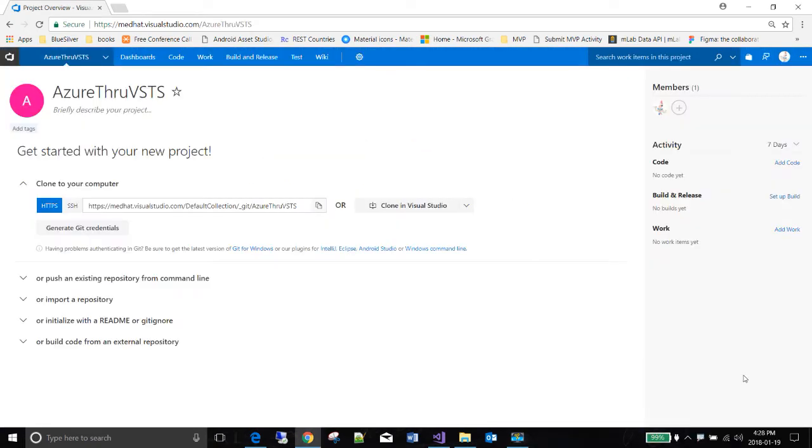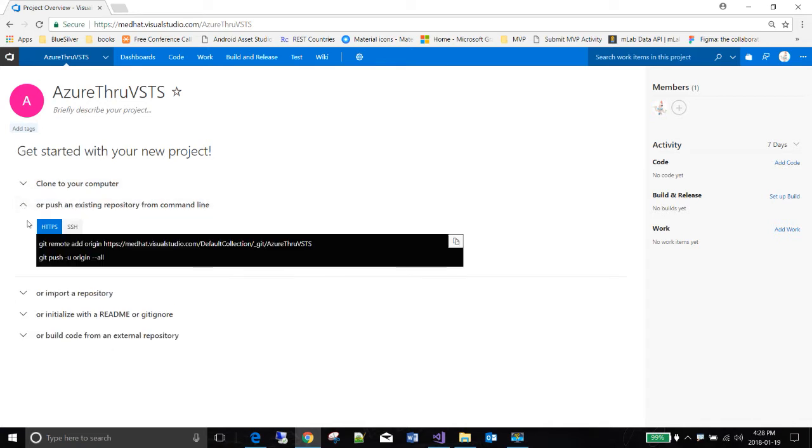So once your project is created, if you already have a project, you need to push it into the repository in VSTS. So you don't really want this first option, which is to clone what's in VSTS onto your computer. You want this option: push an existing repository from the command line.